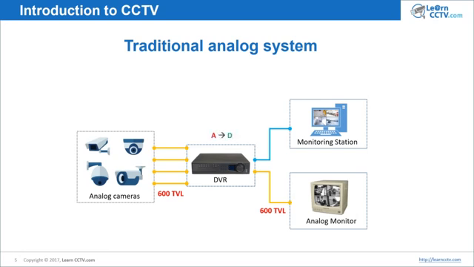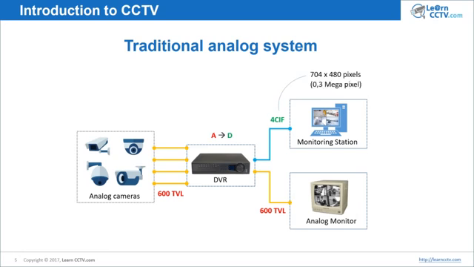And then here in the DVR you can convert from analog to digital. You can see here the A to D means analog to digital. And we do that, we convert to another format that's called 4SIF. 4SIF means you have 704 by 480 pixels. That's the amount of pixels you have on your screen. On your computer, you're going to see 704 by 480. That's the number of pixels you're going to see on your screen in digital format.